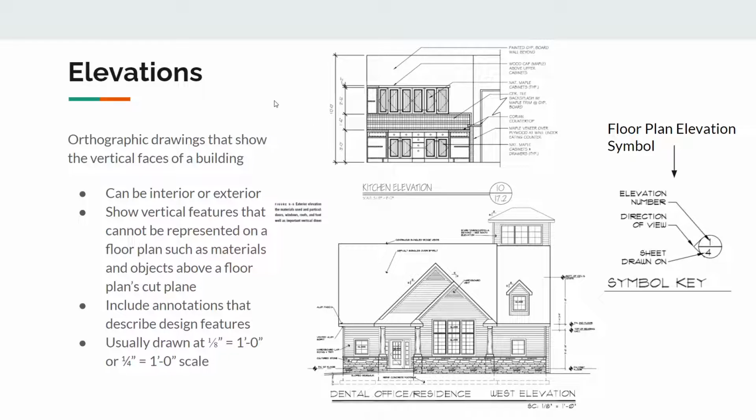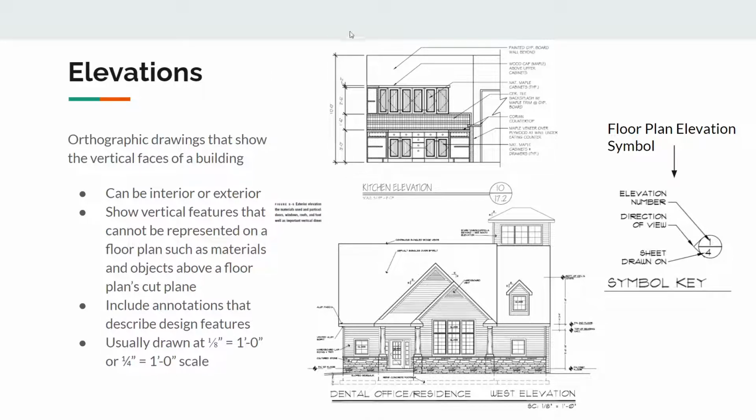If you've ever seen a real CD set done by an actual architectural firm, you'll know that those drawings can get very, very complicated, and there's so much going on on the sheets. And even with everything that's going on, it's so necessary for them to really manage closely what all the information going onto that sheet is, right? Because all of the information on there is necessary, but they only have so much paper to work with on each sheet. So you really have to make things as tidy as possible.